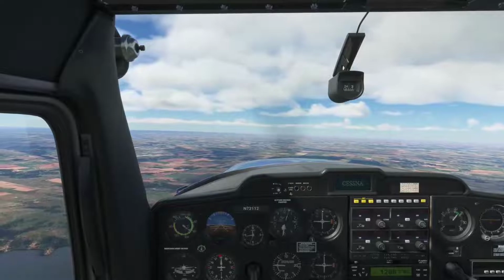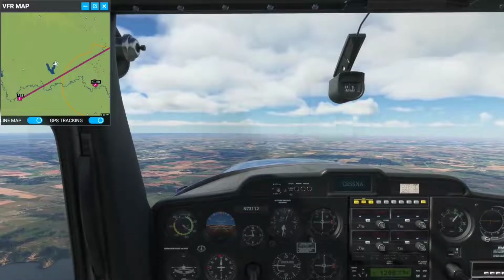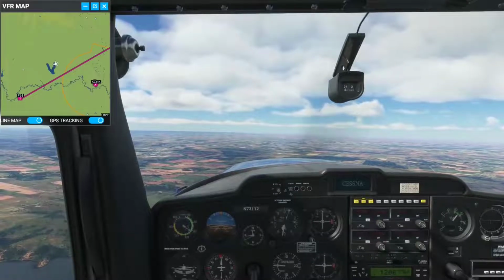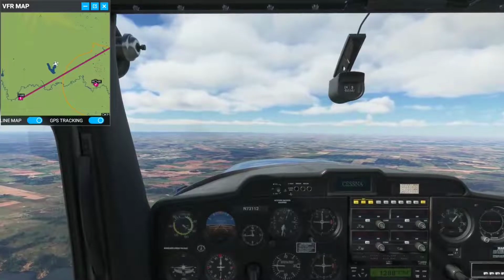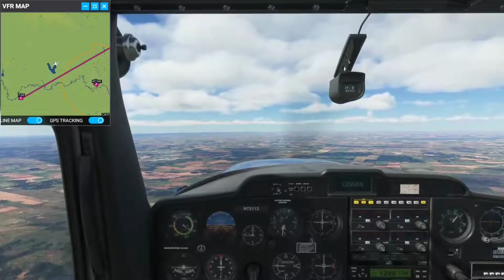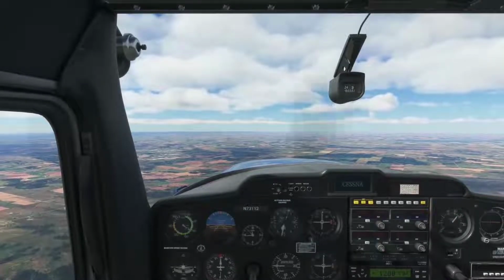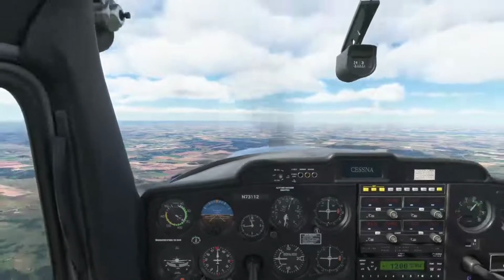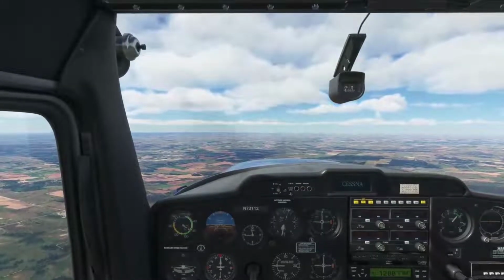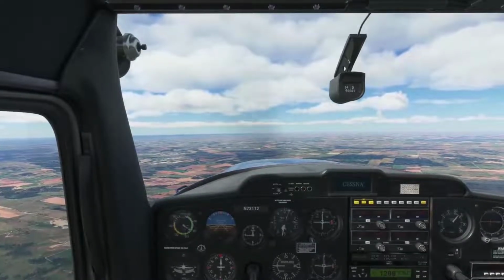But yeah, as you can see, we're following the track pretty good. We're still flying the track. We're flying what the VOR is recommending. So we're going to start looking for F68, Anadarko Municipal, here in just a minute. We're getting kind of close. We're about 28 miles out from the VOR. So we're going to start looking for Anadarko here before too long.